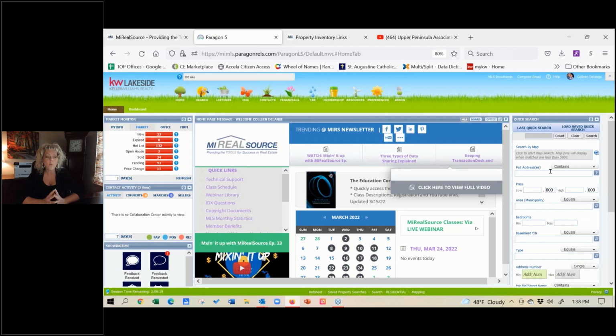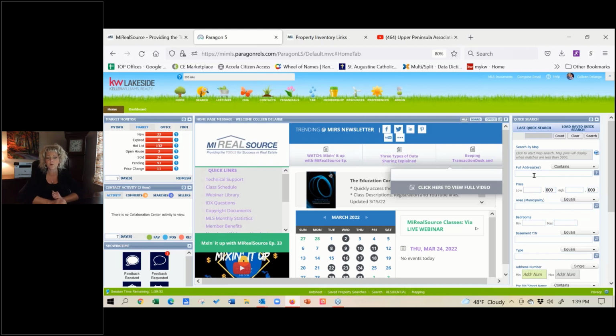So Brian said, what if we built a full addresses field that would give you up to 30 addresses in one field? You could hit enter, return all the information, and simply text it over to the buyer from there. And I thought, that's brilliant. So that's exactly what he did. Now, if you don't have the full addresses field when you log in, I'm going to show you how to add it, but I do want to show you exactly what it does.